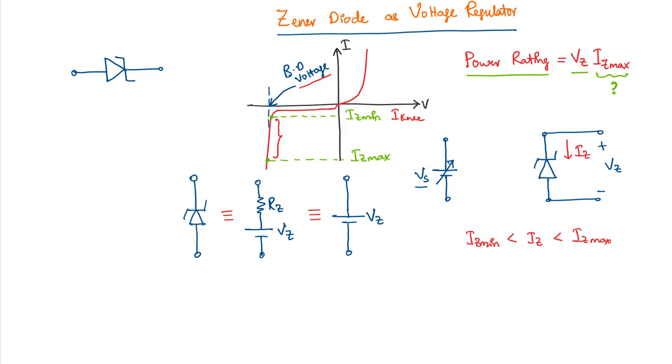In order to control that we need to have a current limiting resistor. So this resistance value is going to control how much current flows through the zener diode. Our intention is to make sure that the current flowing through the zener diode is always between these values so that the voltage across the zener diode will remain fairly constant. Now as we assume that we are going to make sure the zener diode will be biased in such a way the Iz will be between these two limits, the voltage here will be Vz, it is not going to change.